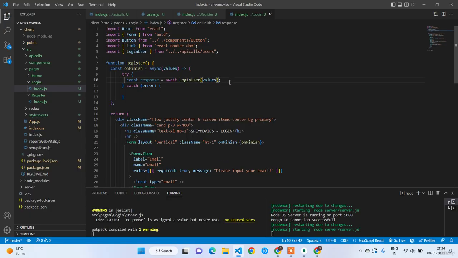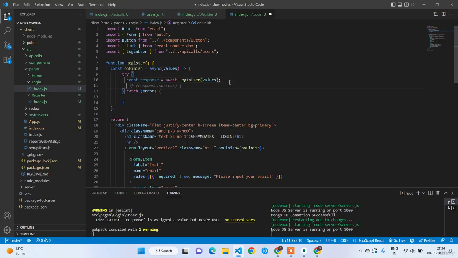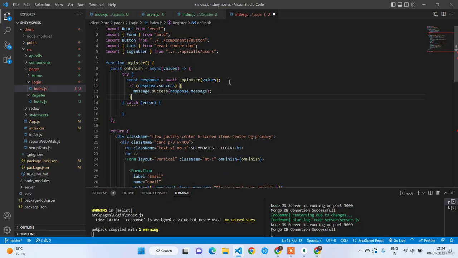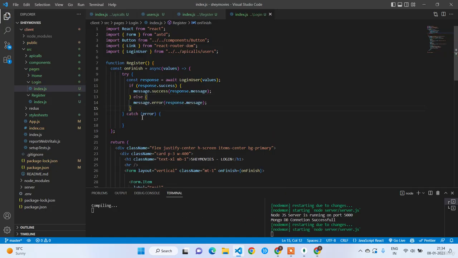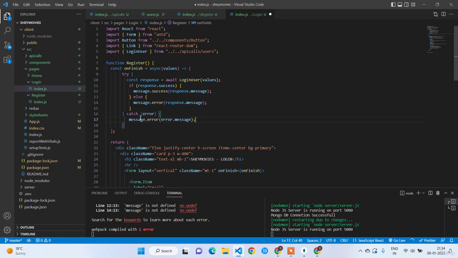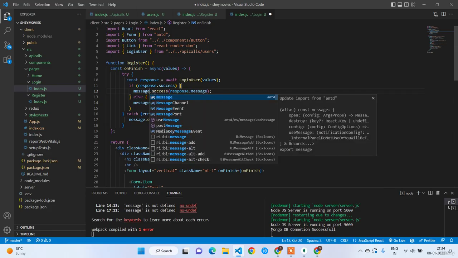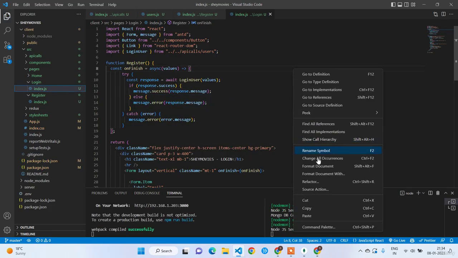Now if response.success, message.success, else message.error. Even in the catch block also do the same, message.error. Let's import the message. Perfect.